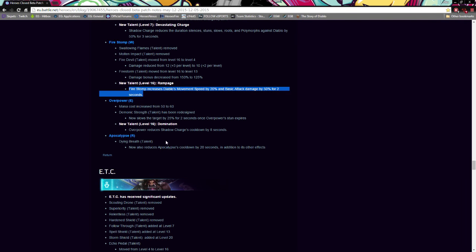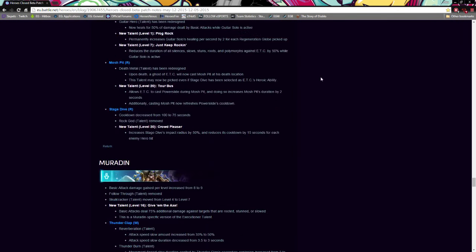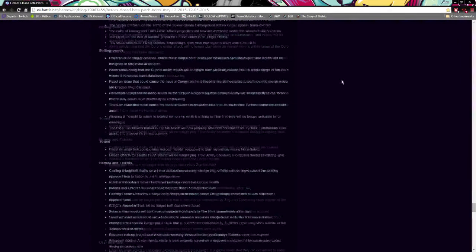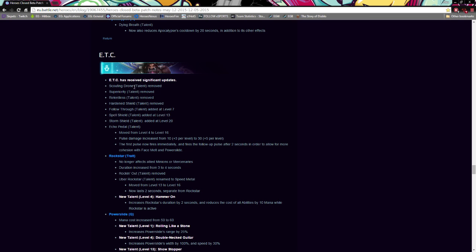Apocalypse, Dying Breath talent now also reduces Apocalypse cooldown by 20 seconds in addition to its other effects. Okay, ETC got a lot of love or hate. Call it whatever you want as well. His Scouting Drone, Superiority, Relentless, Hardened Shield talents got removed. Follow Through was added at level 7, Spell Seed added at level 13, Storm Shield added at level 20.